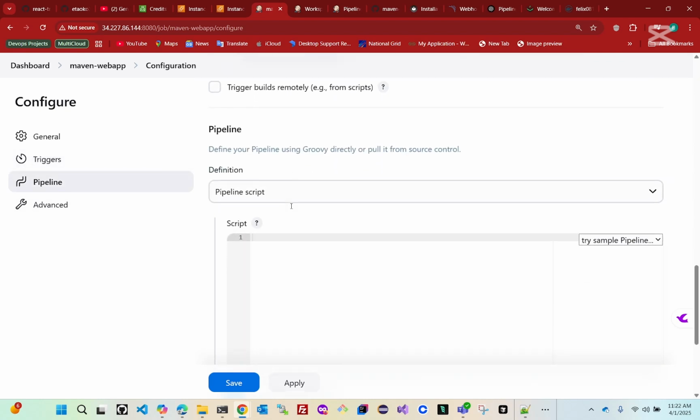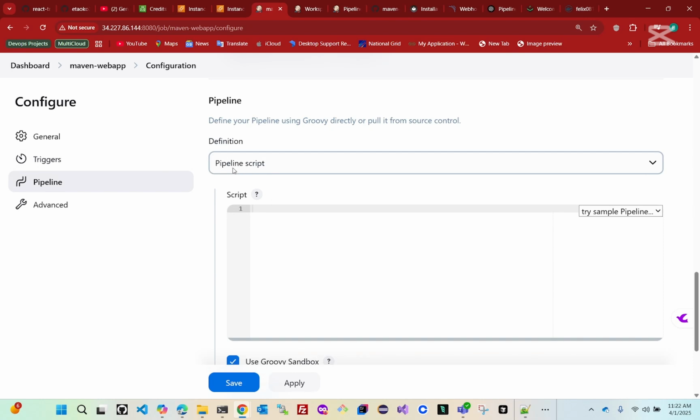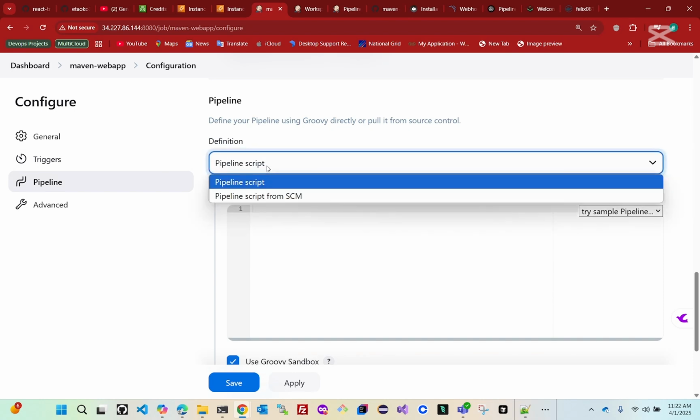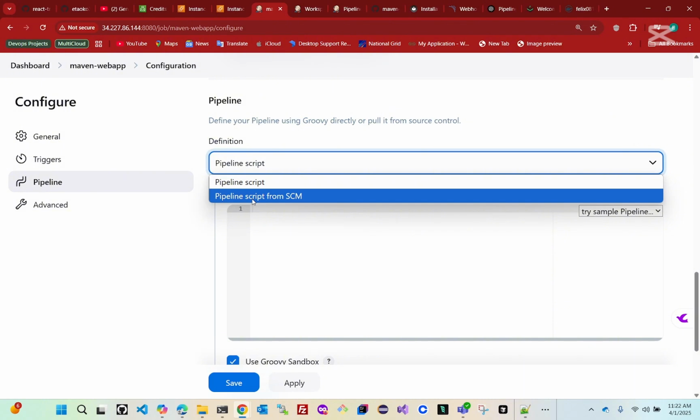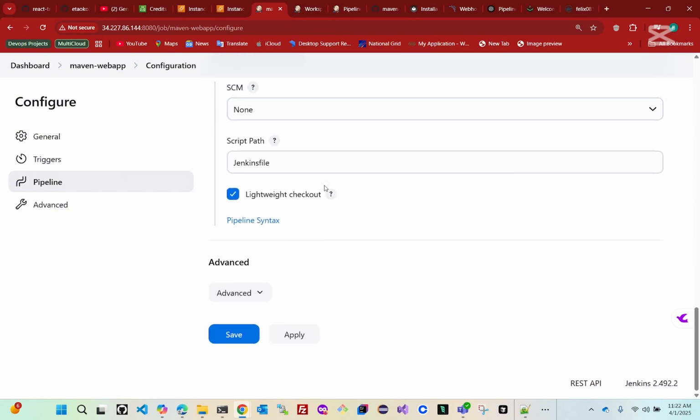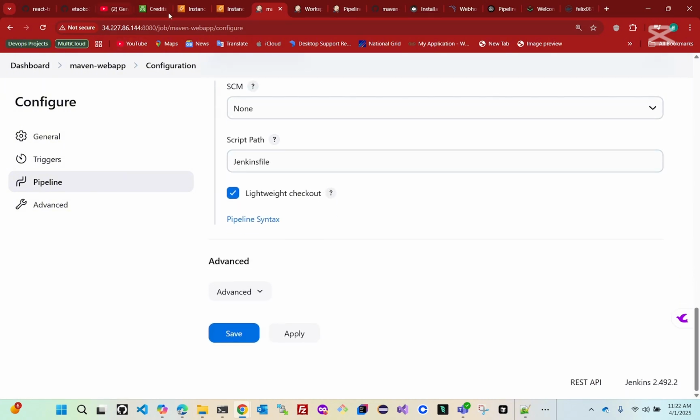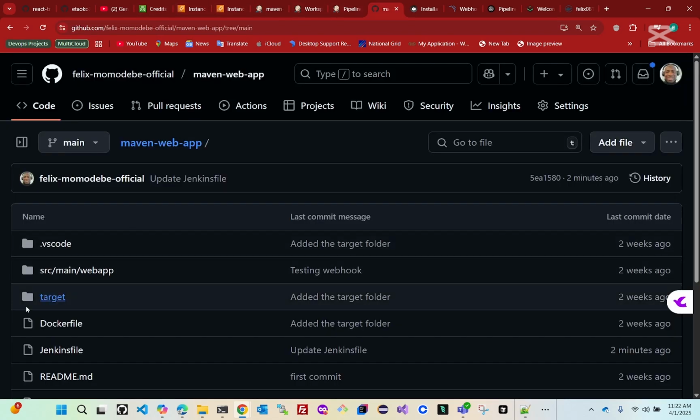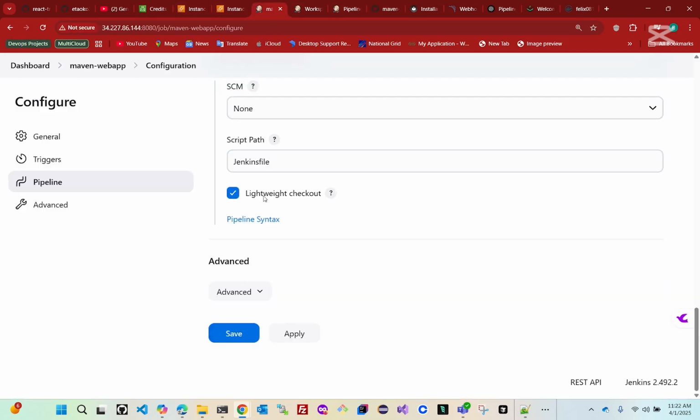Instead of using pipeline script, you are going to use pipeline script from SCM. And what is the name of the pipeline script? Jenkins file. It's right here, and that is why we have Jenkins file here.